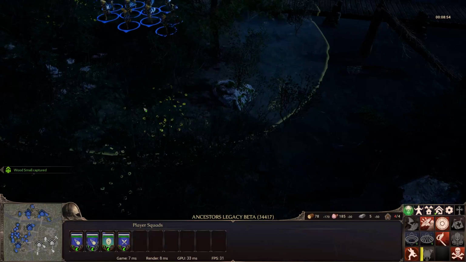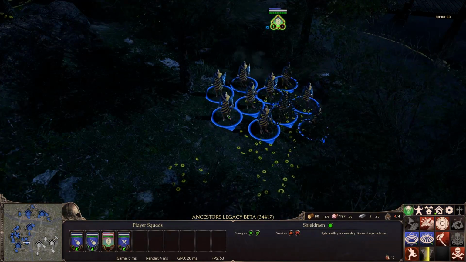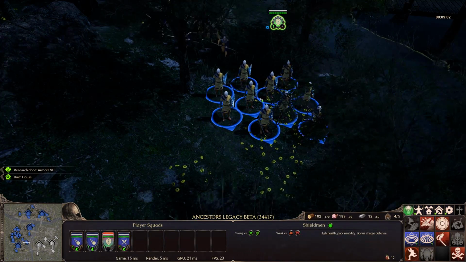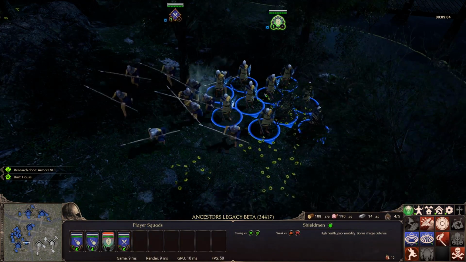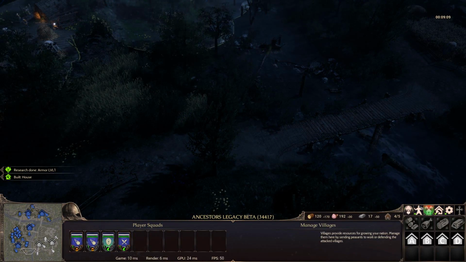Let's arm these guys up. Let's have a look at them. I do like how the actual gear changes. Like, these troops now, level 1, it's going to change them quite immensely. There you go. Much better. Level 2 we'll try and get, but yeah, we're pushing up.